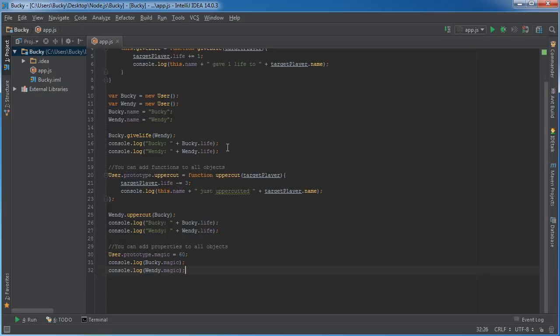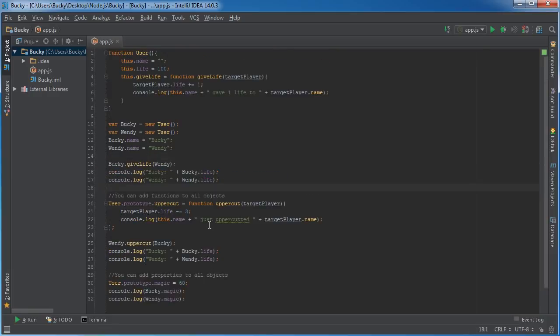Now the last thing you may be wondering is this. I know that with prototyping, you can add functions and properties to objects. But why the heck would you do it this way when you can just build everything right inside here? It seems like it would be a much better option. Doesn't really make sense right now. However, in the future, that's what I'm going to explain, because this tutorial is already 10 minutes long, and I'm worried about Wendy uppercutting me again.